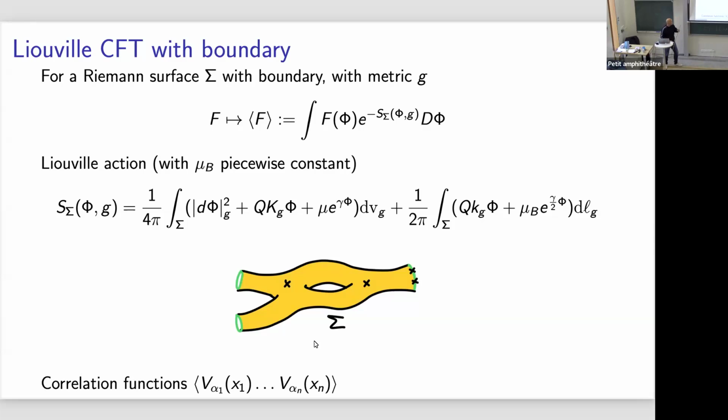Okay, so you can define. I won't tell you in detail how you construct the probabilistic path integral, but it has the same flavor as before. You want to compute this vertex operator, the correlation function of these guys, where, as before, the V alphas are exponentials of the field at some given point xi. Questions at this step?